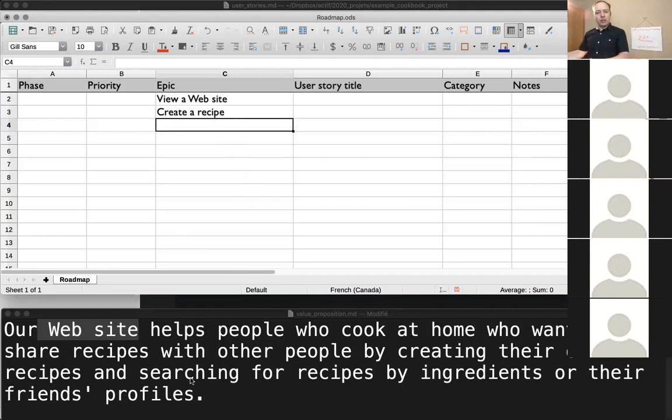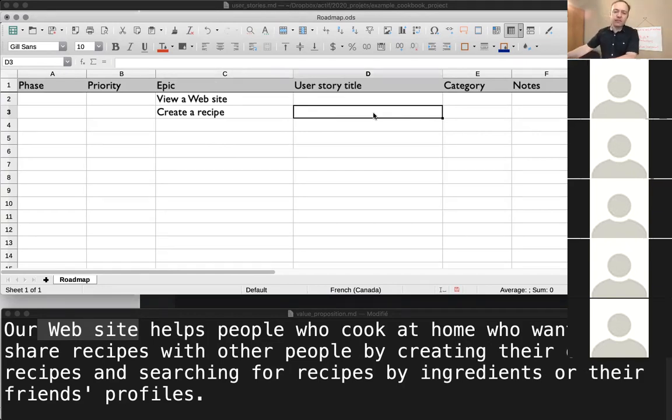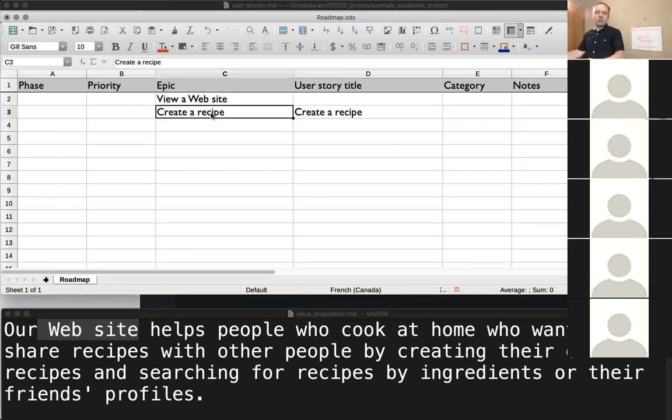I guess share a recipe or making a recipe public, but then part of that epic there are more smaller user stories, like we have CRUD: create, read, update, and delete. So create a recipe, that's part of this bigger epic. And I guess the next one would be like delete my recipe. View my list of recipes.